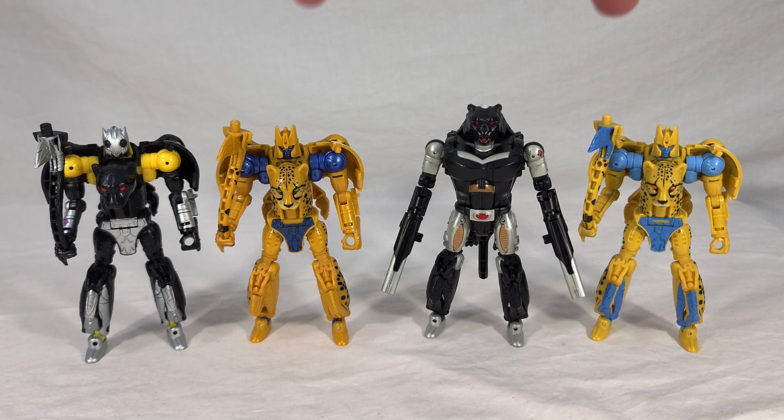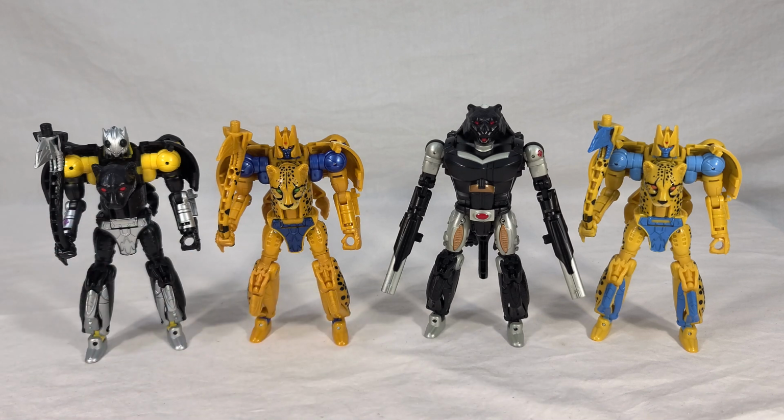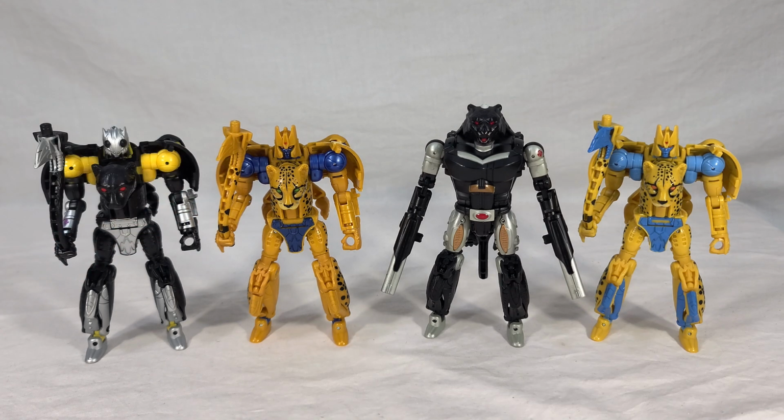Of course, when it comes to our two Cheetors themselves, they're two of the same guy. You just decide which version you like more. If you see my reviews for these two, you know I almost completely prefer the Netflix toy over the Kingdom one, just because the colors are not just more accurate, but better looking. Really, the only thing I don't like about him is that they didn't paint the tail blade. There's no reason not to paint that. There is an argument for not painting the back of the beast legs here if you're trying to make a better looking beast mode, but this is hidden. You can paint this. It's fine.